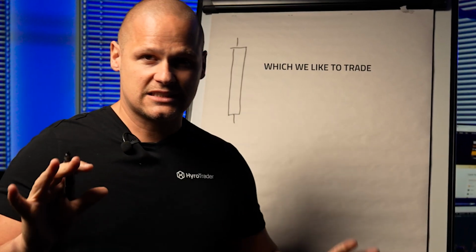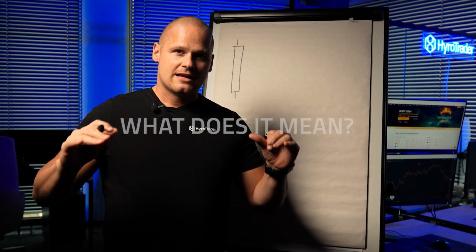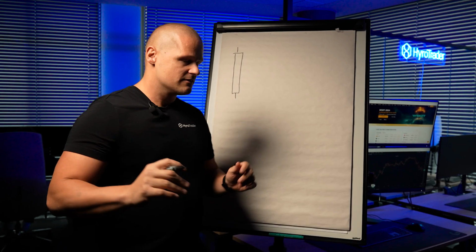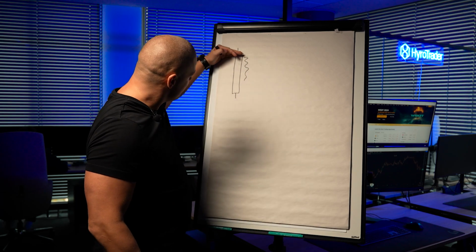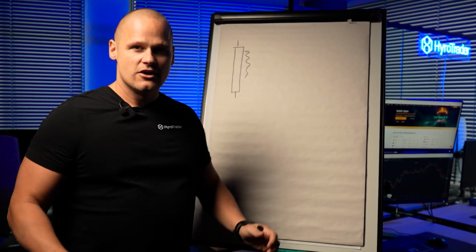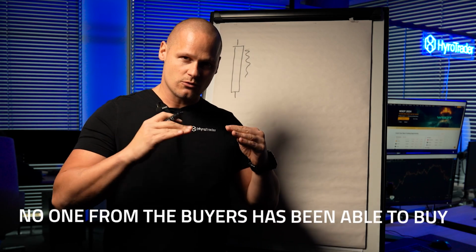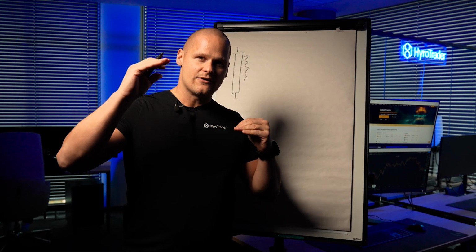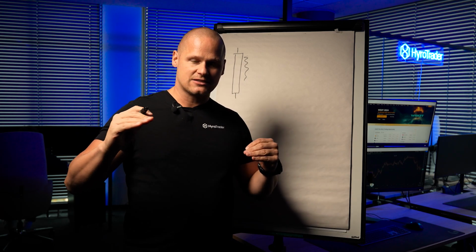But also such candles must be rebalanced. So what does it mean? If we have such a large candle which has created imbalance in here, it means that in this body of the candle, no one from the buyers has been able to buy. So the market will mostly rebalance such a candle at least into the 50% of that candle.